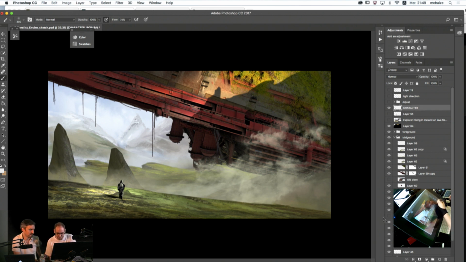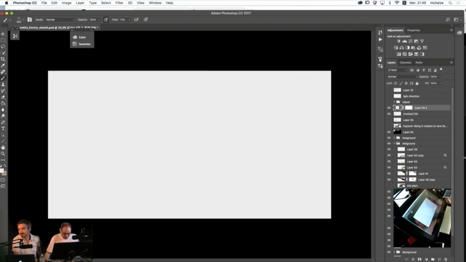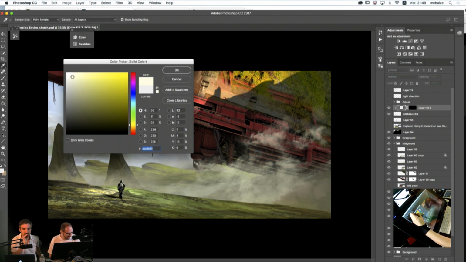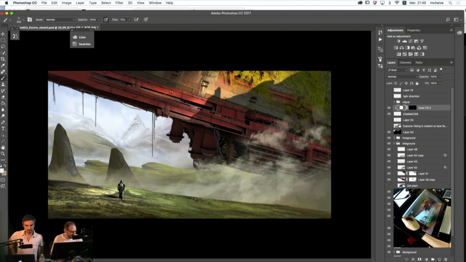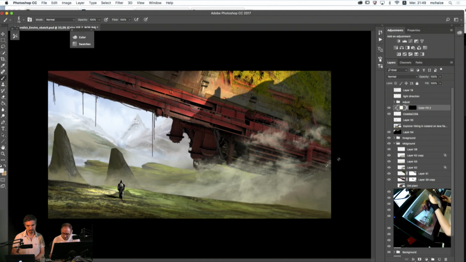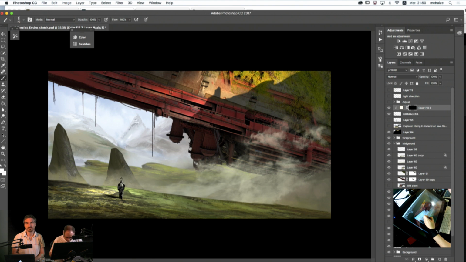So what you can do for the character, it's the same trick with the solid color in white, then clipping mask on the character, revert selection, we can change the color, and then paint in the mask in white to reveal the color, to put some highlights. Let's say that just the top of his head is catching some light.